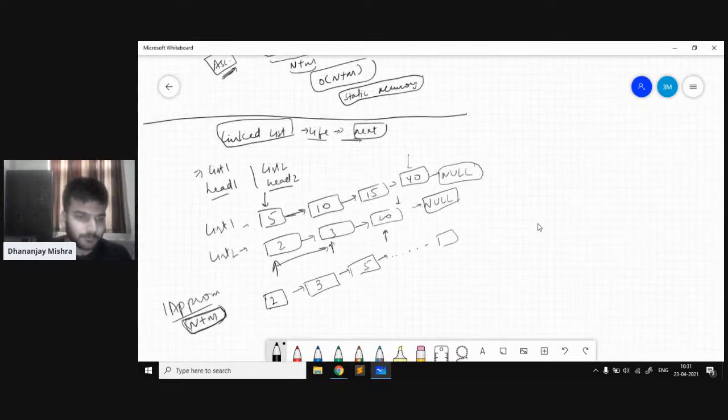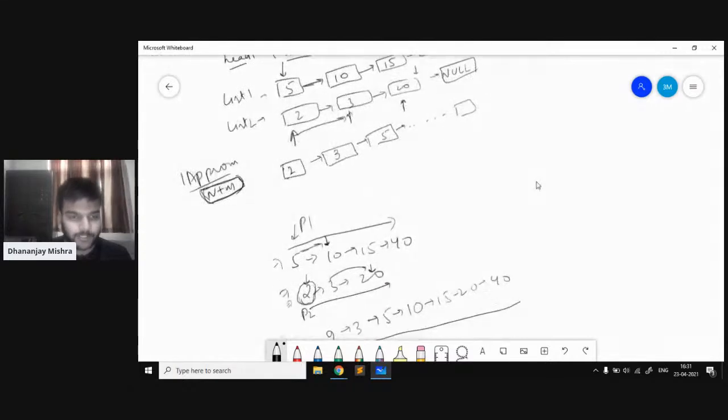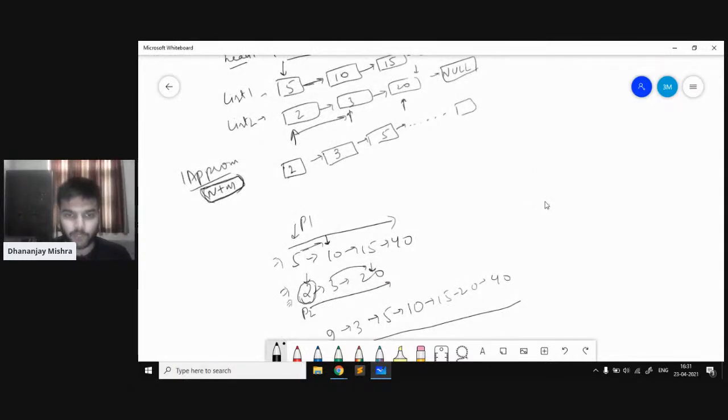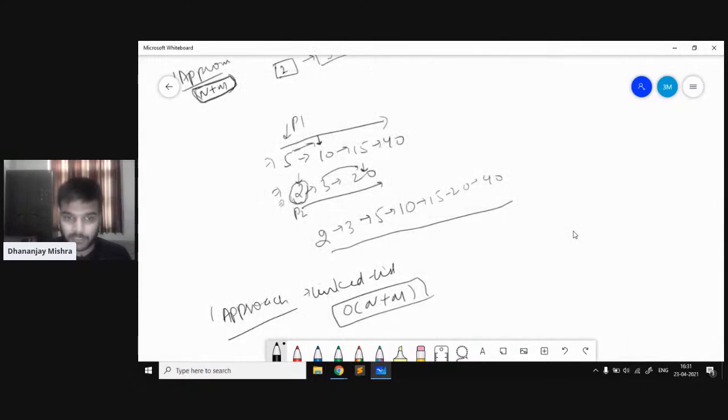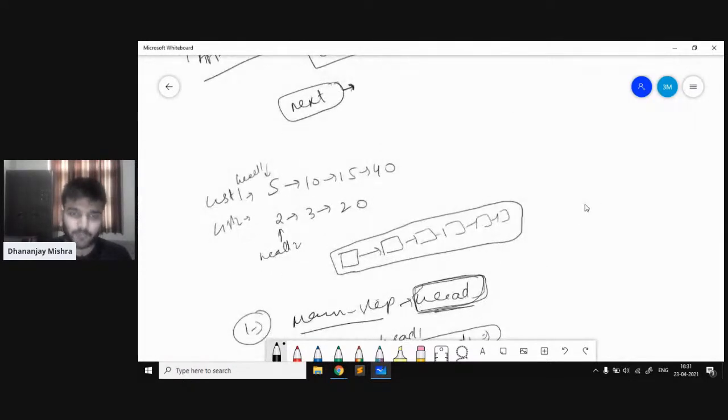But in the case of a linked list, we could have done this with big O of n plus m space, but it was a very naive approach, because at each and every iteration we are creating another node for all the nodes of both of these lists. So it will obviously occupy big O of n plus m space, but we can do it better, pretty smartly and wisely, by using the next pointers, and the life or the soul of the linked list is only the next pointer.